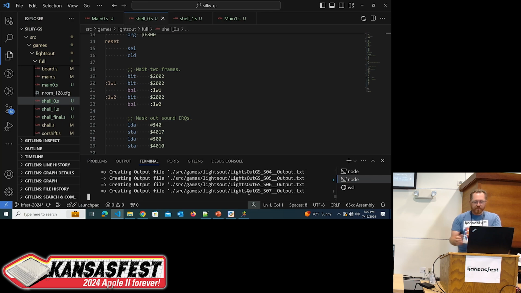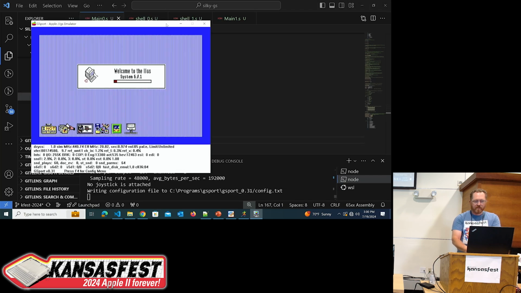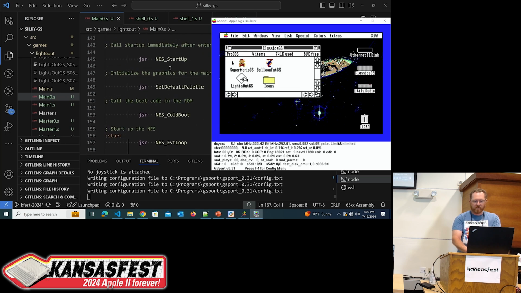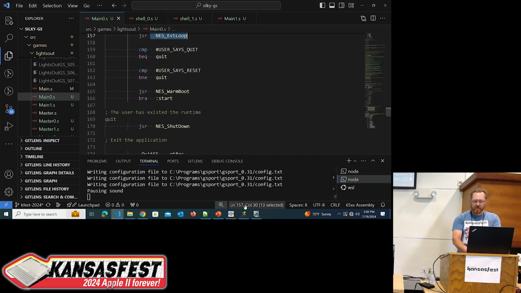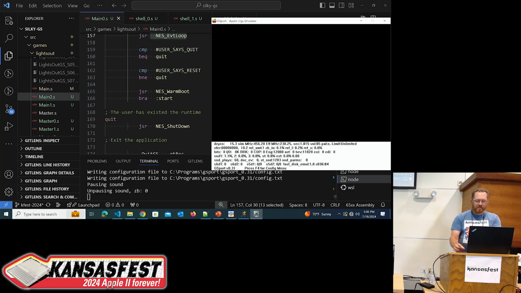So we have something that builds. It's wrapped with those functions I talked about. Do the startup, do the setup palettes, do the cold loop, drop into the event loop, wait until the user says quit, and then we do the shutdown. And if we run this, nothing happens, can't quit, because it's all the original code.